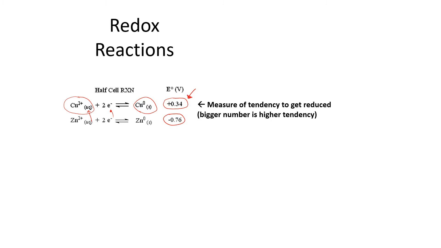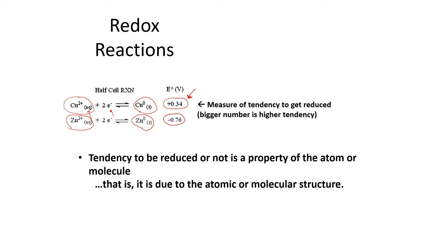Copper is going to hog the electrons. In fact, copper can pull electrons from solid zinc metal, resulting in a zinc ion that's dissolved in water. Tendency to be reduced or not is a property of the atom or the molecule. We said that in video one. It's just a property of the atom or the molecule due to the atomic or molecular structure. We looked at the examples of sodium and chlorine in the last video and their atomic orbitals, and whether they're filled or whether they're almost empty.